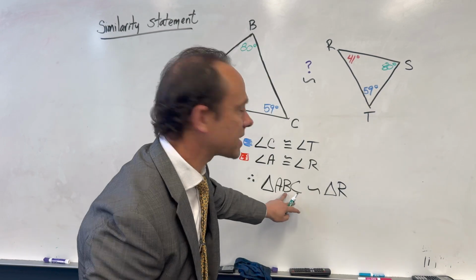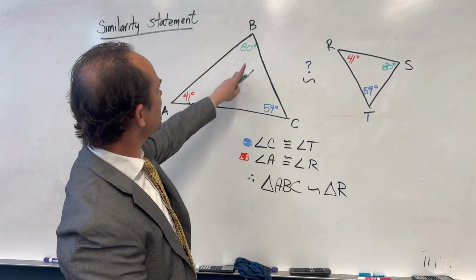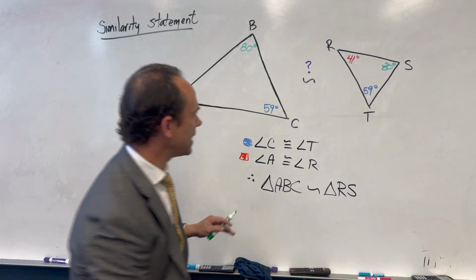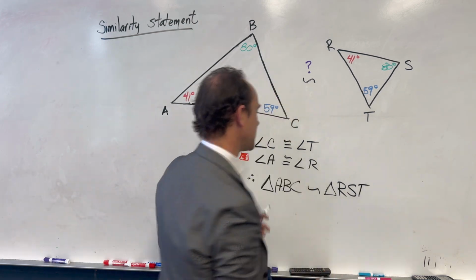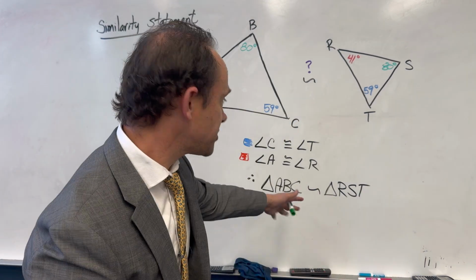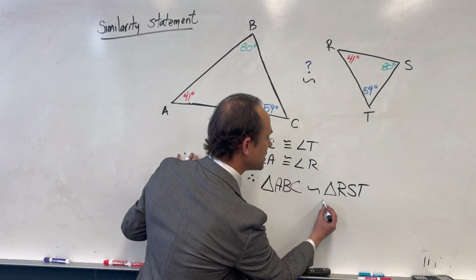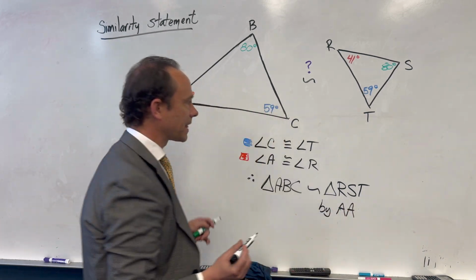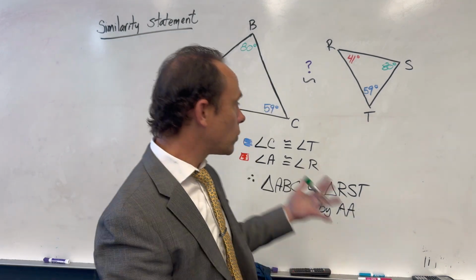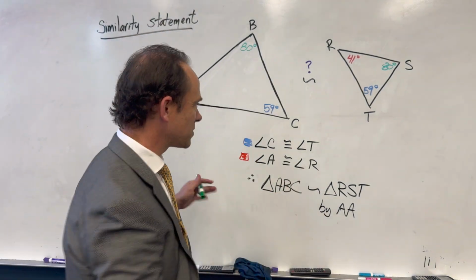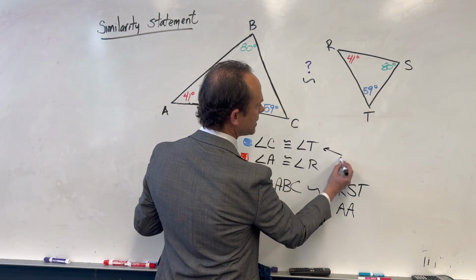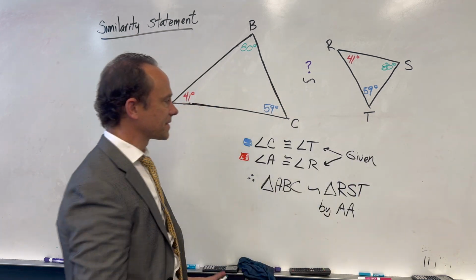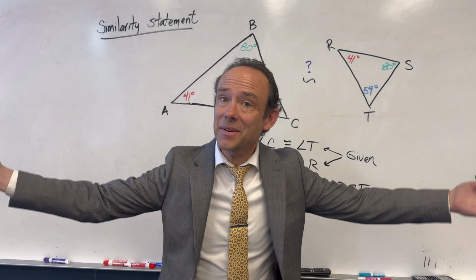So this next one's got to line up with B. It's got to line up with B. So there we got B. So I'm going to go S next and end with T. Now I need a justification. Obviously there's no justification yet, so I'm just going to say by angle. And probably, I think one more justification that would be nice is to just put that those are given in the diagram. All right. Angle, that's it.